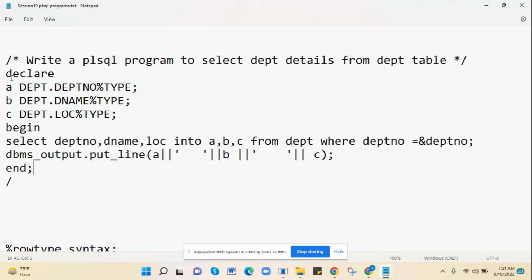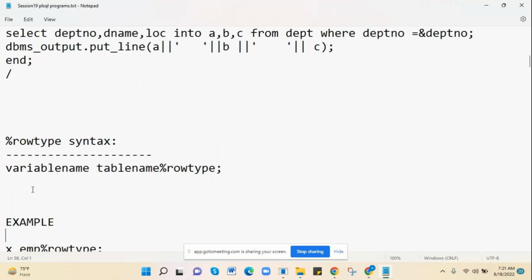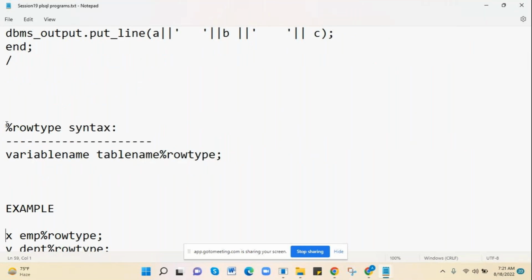If we have 12 columns, then we have to write down 12 variables. If we have 25 columns, we have to write down 25 variables. Instead of that, we can use percentage row type. Here, you have to declare only one variable, and you have to mention the table name, percentage, row type.